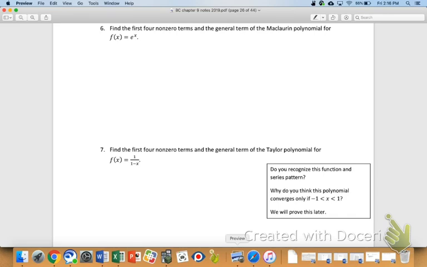Isn't one of the real advantages to this one the fact that regardless of how many derivatives you do, the derivative of whatever it is is still just e to the x? And so the hope here is that you caught on to that pattern pretty quick and thought, well, f prime, f double prime, f triple prime, however far I need to go, it's all just going to be the same thing. And e to the centering point, which is 0, is just 1, right?